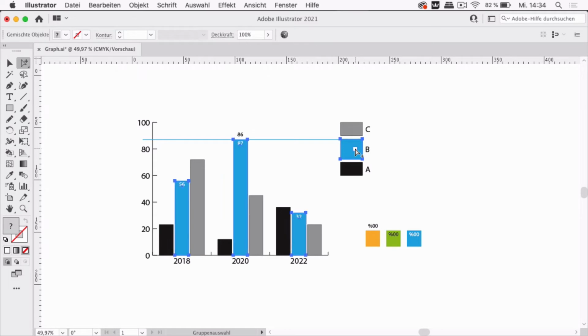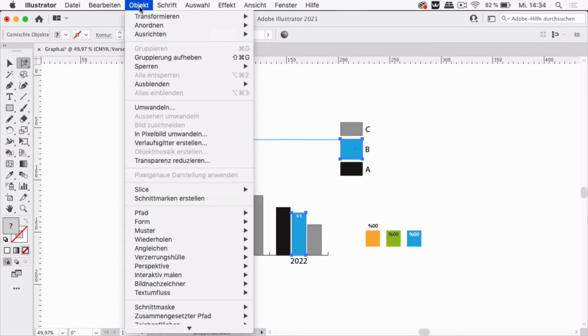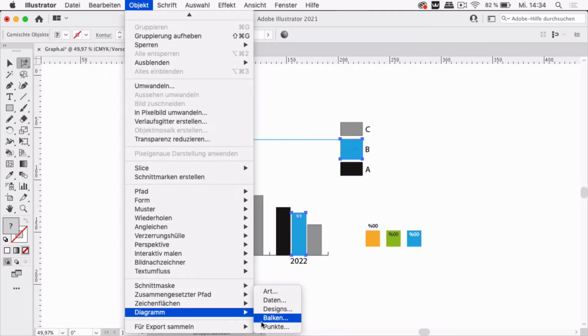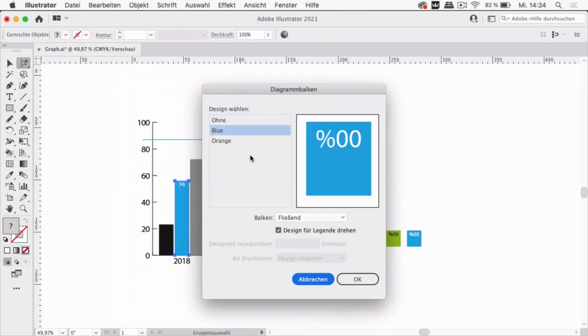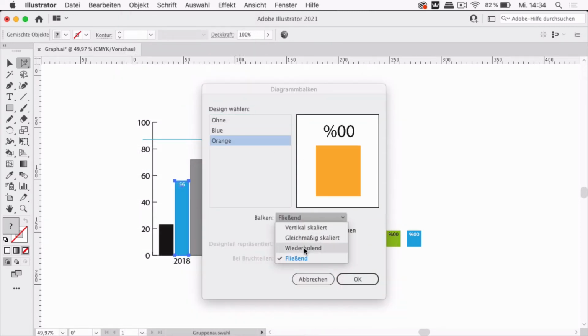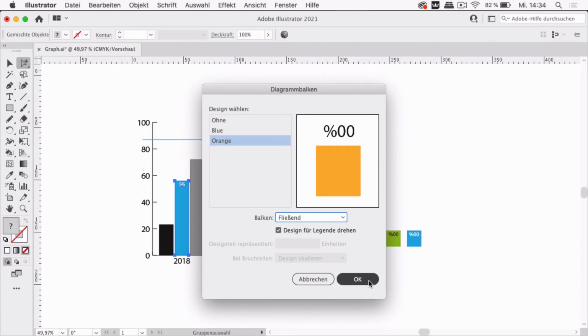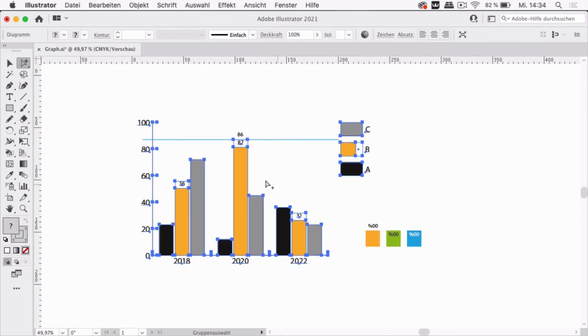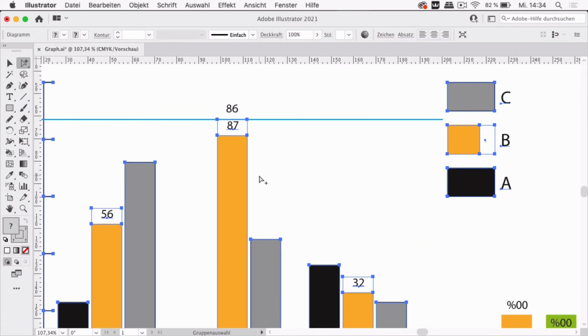So we have to click some more times to select them all because there are more objects in it. But let's go to Object, Diagram, Bars, and then let's apply the orange one, and again with that option. So what happens now is of course wrong, because the bar needs to meet the blue line.